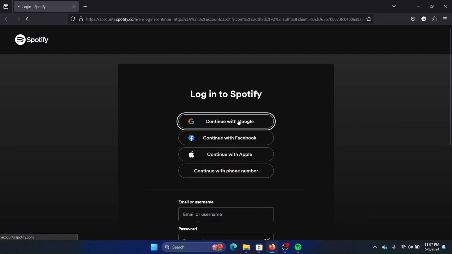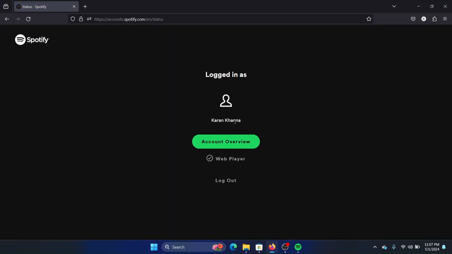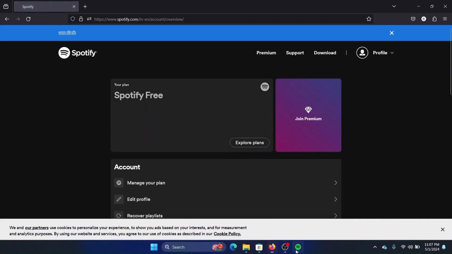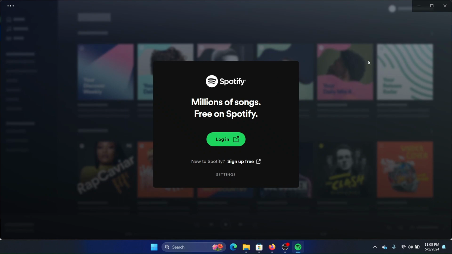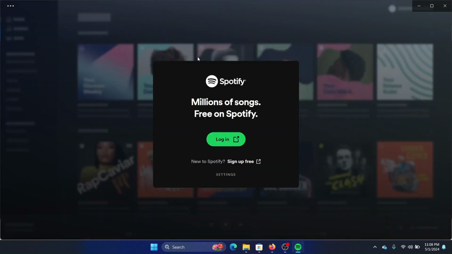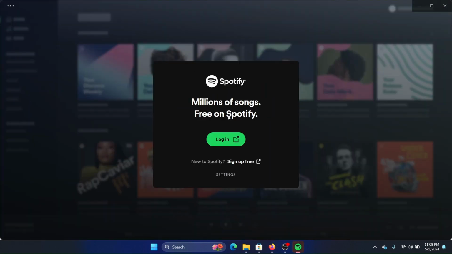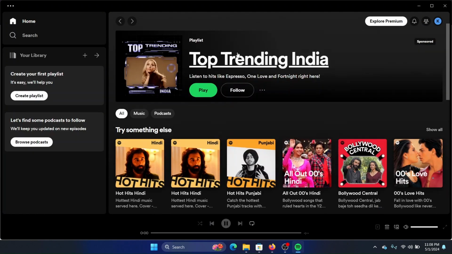But if you have an account, you can log in, and when you try to log in, it will redirect you to the browser, and then you will get an option to log in here. And once you have logged in on the online one, you can relaunch the app and then click on login once again. Continue to the app. It will ask for a few permissions and you are in with your account, and all of your favorite music is arranged accordingly.